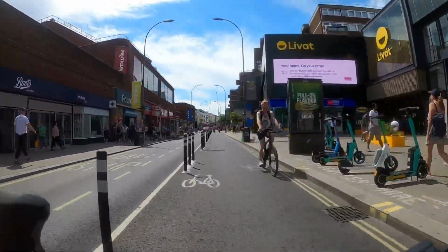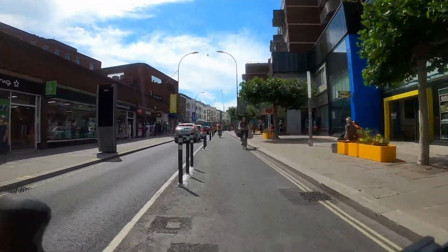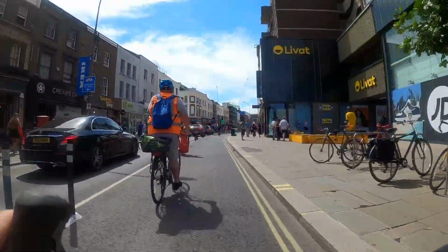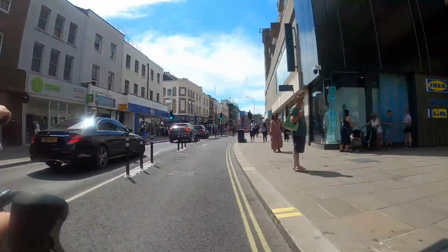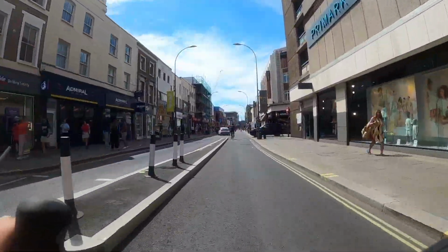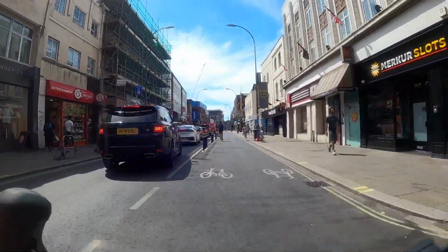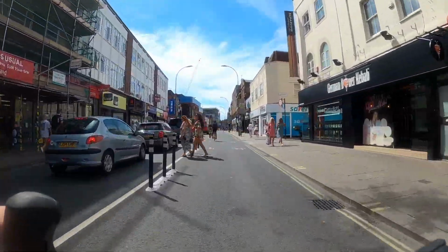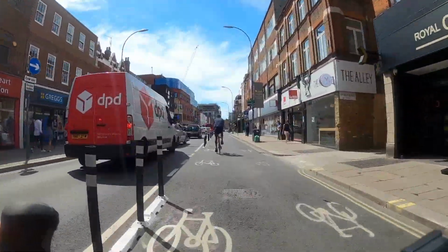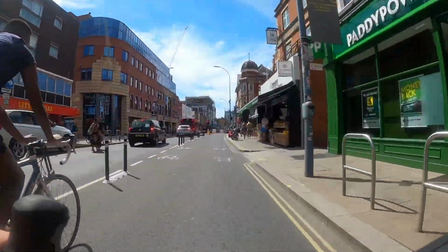This drops us onto King Street here, and you can see we've got a two-way cycle track, and loads of people are using it today. It's really, really cool. Lots of people out just doing their shopping, or maybe just going for a ride. I understand also there's a plan to extend the two-way protected cycle track to the other side of the Gyratory as well. So eventually on Hammersmith Road, where we were in the bus lane, you won't need to use the bus lane. You'll just be able to go two-way protected cycle track, just like we have here. And you can see loads of people make use of it. It's a really good scheme.